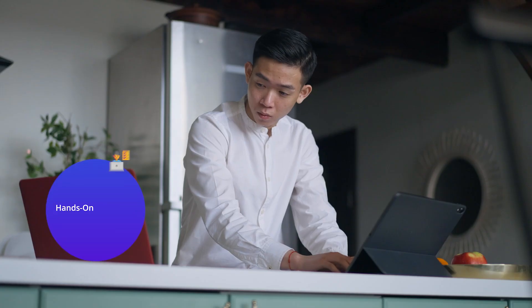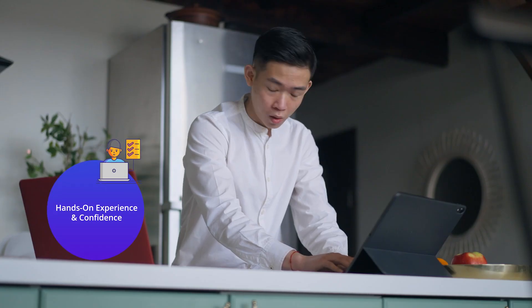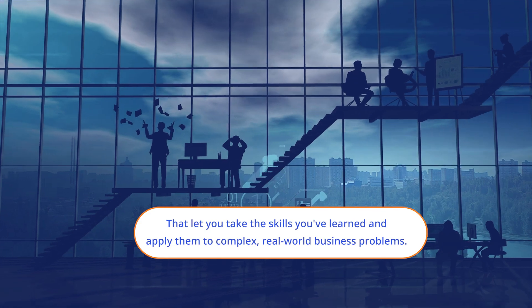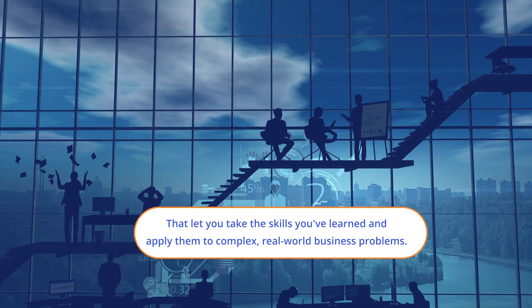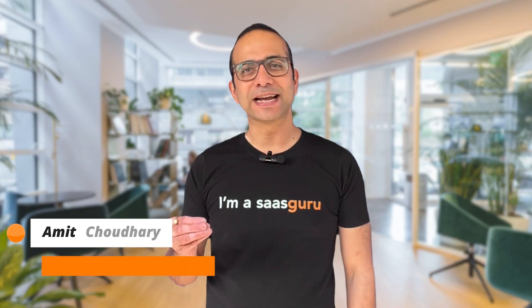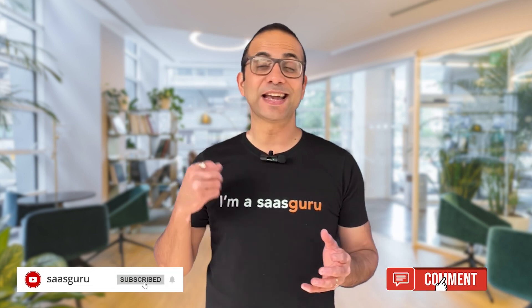For Salesforce Trailblazers, acquiring hands-on experience and confidence is the number one challenge. Salesforce Superbadges are skill-based credentials that let you take the skills you have learned and apply them to complex real-world business problems. If you have ever tackled a Superbadge, you know the feeling of euphoria when you complete it. But between start and finish, there's a whole saga of getting stuck and muttering, why isn't this working? I'm Amit, your Salesforce guide, and today we are diving into the world of Salesforce Superbadges, struggles and epic rescues.